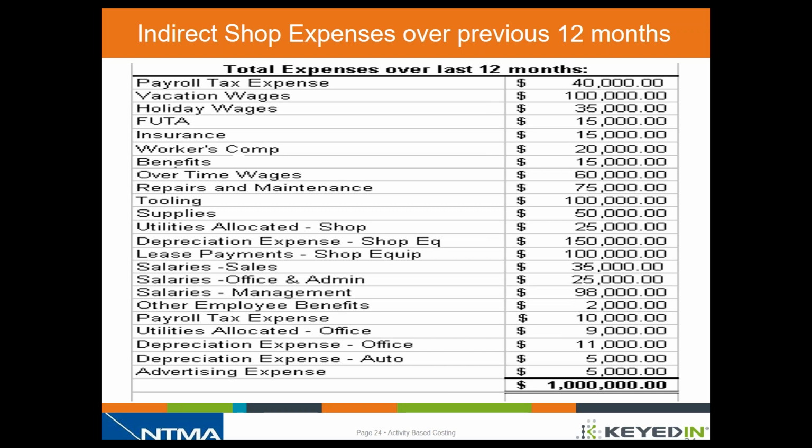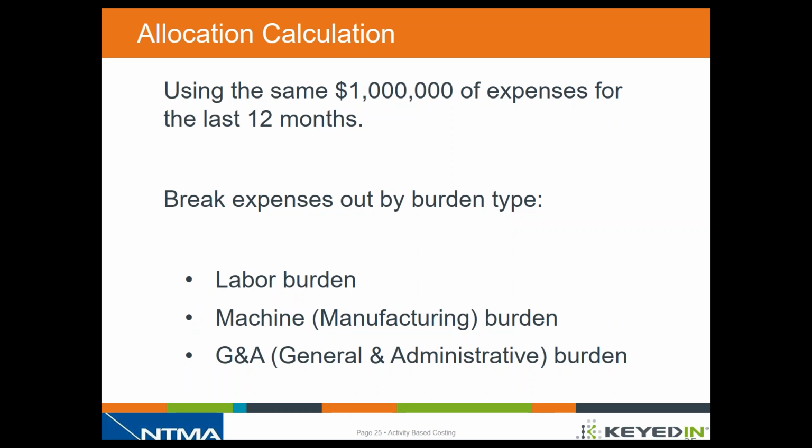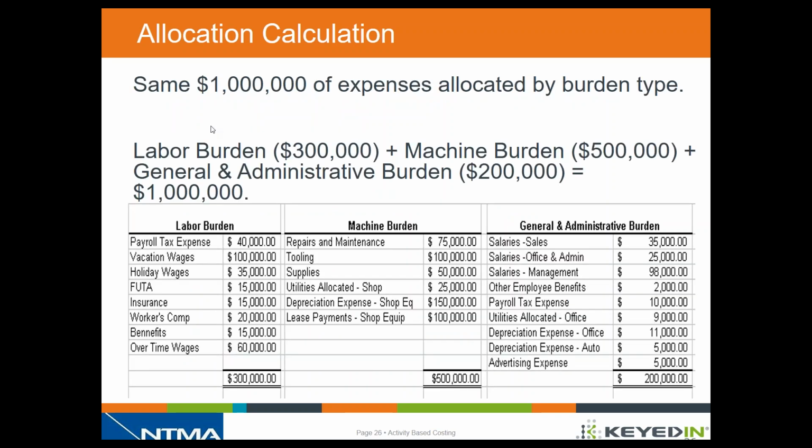Well, as I look at my income statement and look specifically at the expenses within that income statement, what I would try to do at this point is allocate them into at least three very general buckets, as it were. So now I'm going to take that $1 million of expenses that I somehow have to allocate across all of the work I'm doing out there on the shop floor. What I would probably do is look at maybe the last 12 months, maybe do some projections out to the next 6 months, and then start to break down that big list of expenses into three general buckets. That would be a good phase one sort of approach. So as I look at that $1 million of expenses, I might start analyzing it in this way.